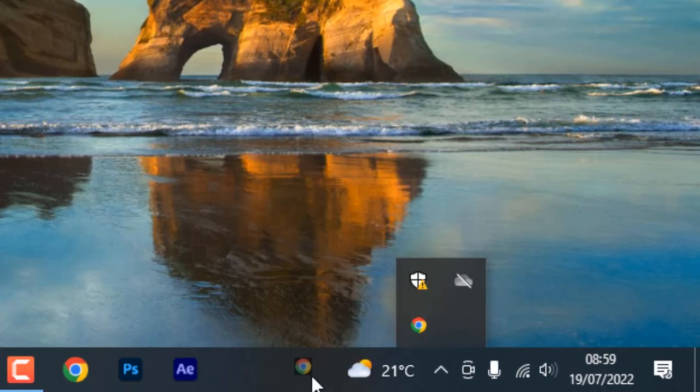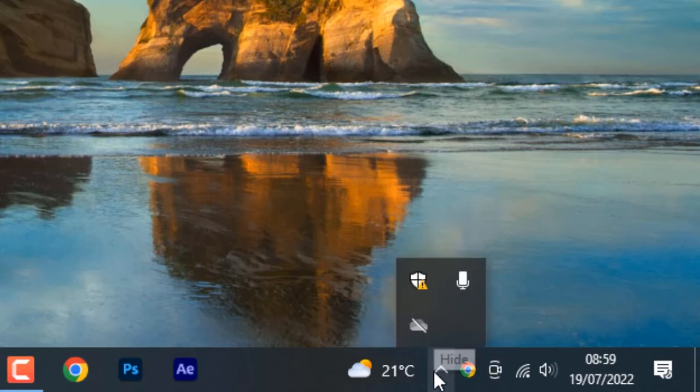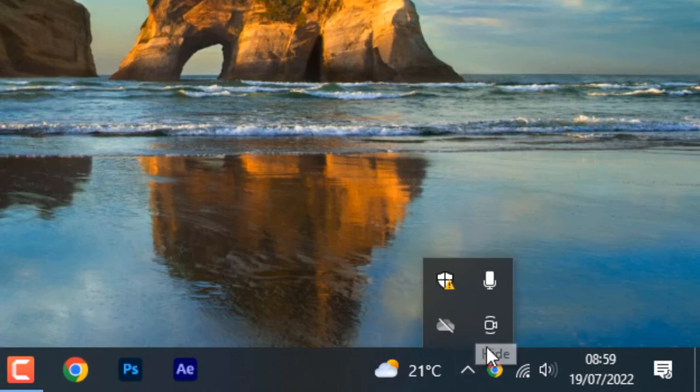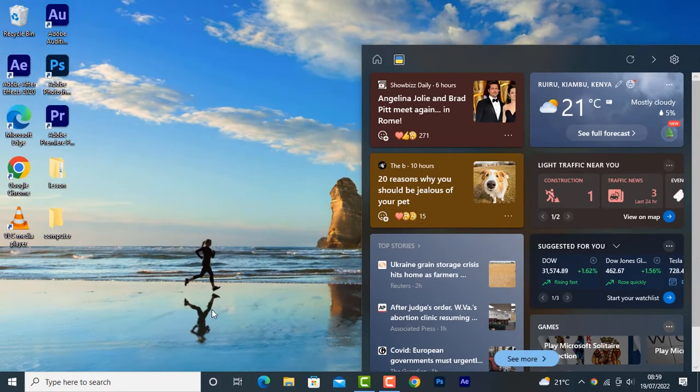I can just drag it outside to remove it. Or I can just drag anything I want from here, you see, to add it in my system tray. I can add this one, come here, then drag, then drop it. I can also remove it, just drag and then remove it. Okay, so this is the system tray, or another name for the notification area. Sorry for this.